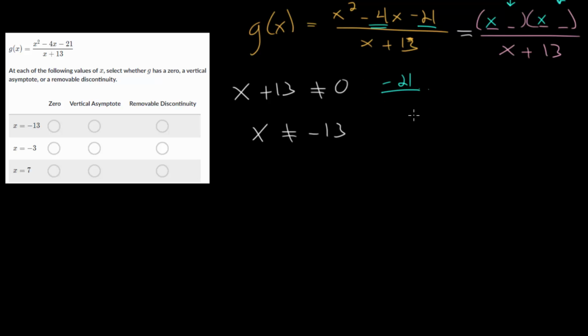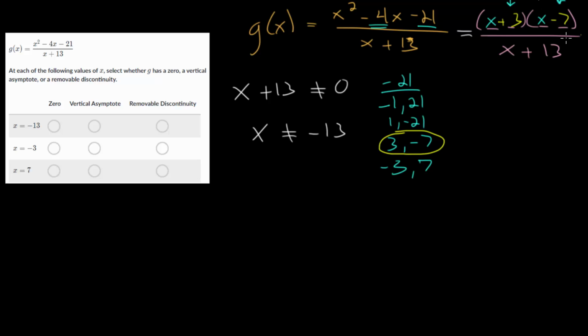So let's write out a list of possible choices. So what numbers can multiply to negative 21? So we have the numbers minus 1 and 21, or 1 and minus 21. We can do 3 and minus 7, or minus 3 and 7. And we're looking for which of these pairs would add to negative 4. And you can see that 3 and negative 7 would give us negative 4. So it'd be x plus 3 and x minus 7.